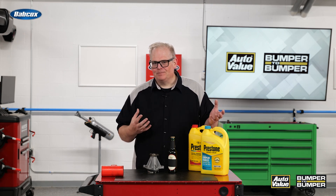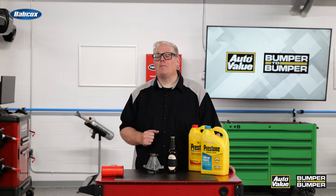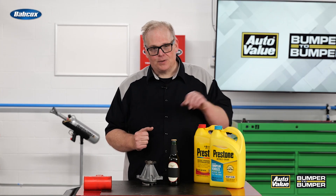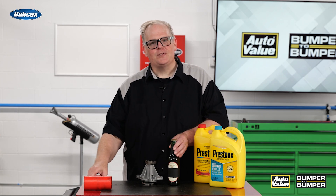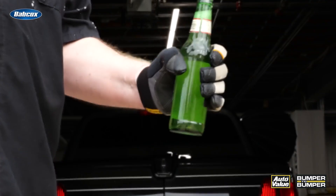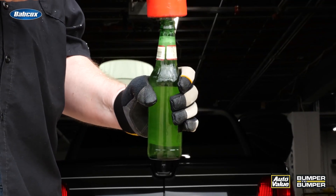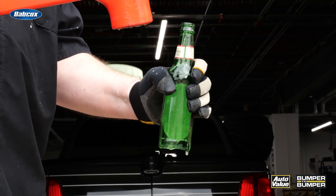So how do you prevent that? Well, here's an explanation that you may get, and it's also a cool party trick. If I took this beer bottle, took off the cap, and then struck it with this hammer, where do you think it would break? Well, it doesn't break at the neck — it actually breaks at the bottom. This is cavitation at work.